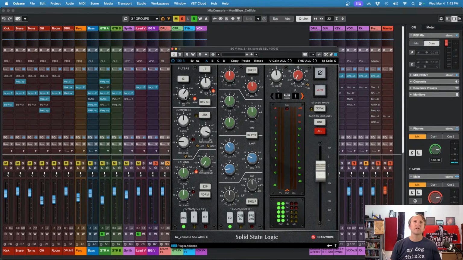Okay, so what I did here is I pulled out a ton of low end, pulled out a ton of high end, and that kind of makes it sit in the background. And then I pulled in some muddy build up that happens whenever you've got 8 vocals stacked together.